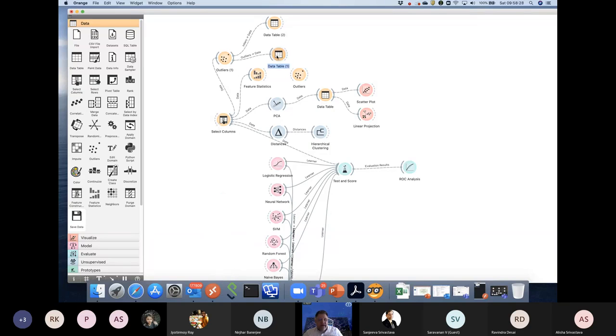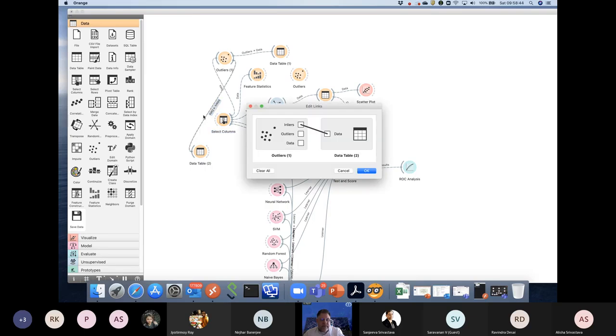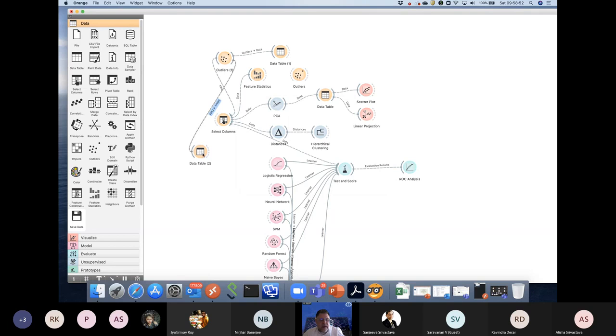So I'm going to take the inliers, the correct data, if you like, and I will put that into select columns. Let me do that. Hold on. Okay. I know why. Sorry, I've deleted the file. That needs to go from there to there. That's better.